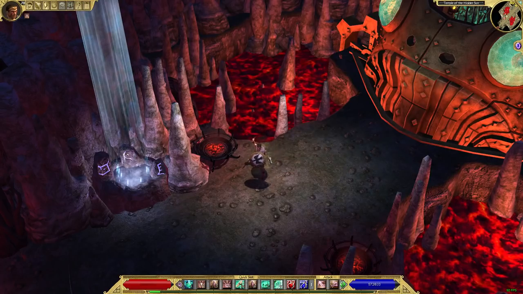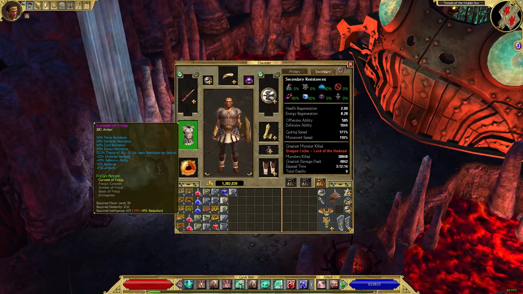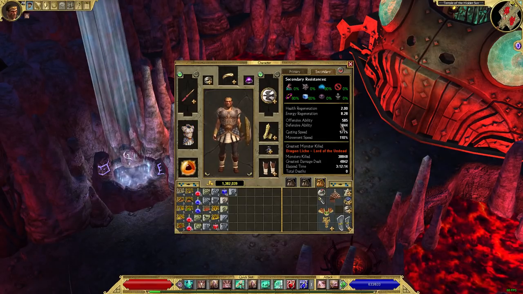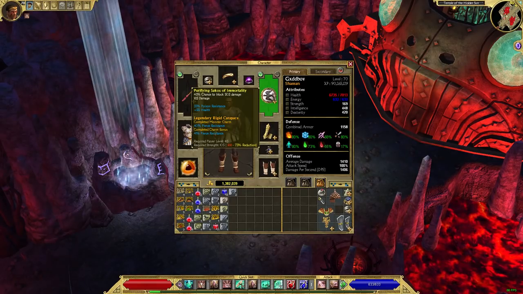Again, let me apply my buff. And my DA as high as I have it. My DA is completely held up by Corselet of Freya, by the way. This is a very overpowered item. So without it, I would have 500 DA. Literally cut in half. Even worse, actually.